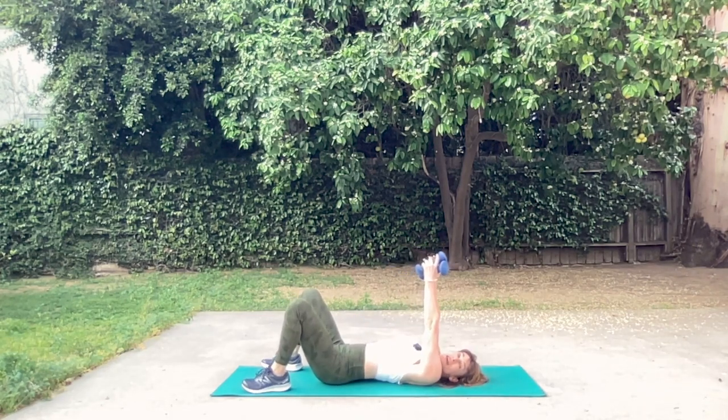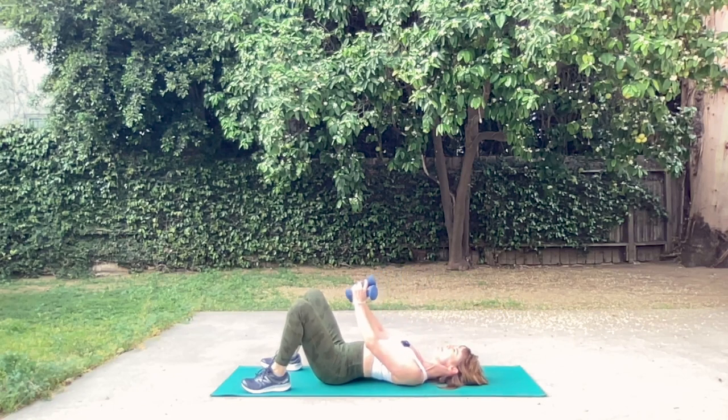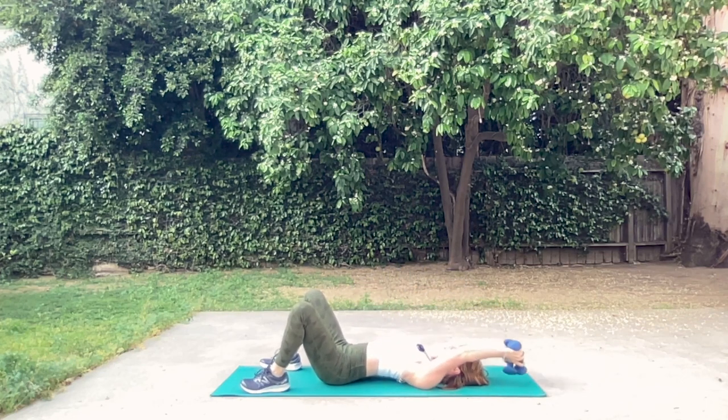Where are your shoulders? Back and down. Back and down. Up over your head. And you know what happens when you get your shoulders back and down on this exercise? You get an incredible ab workout. So in the past, when I was consistently overloading this exercise, I never had to do any ab exercises because my abs would get so ripped.